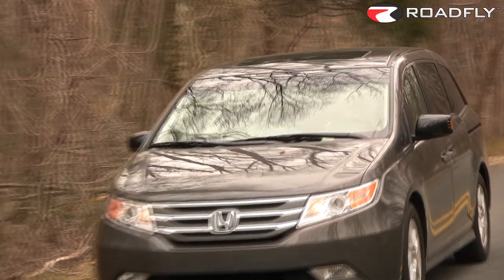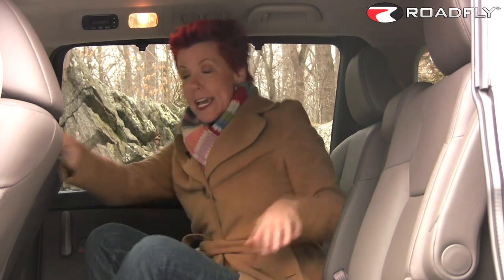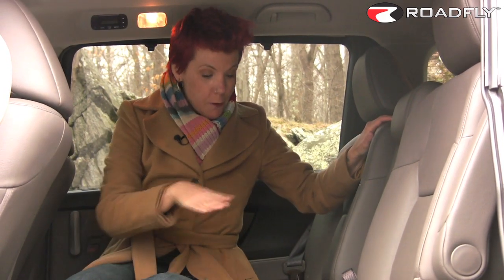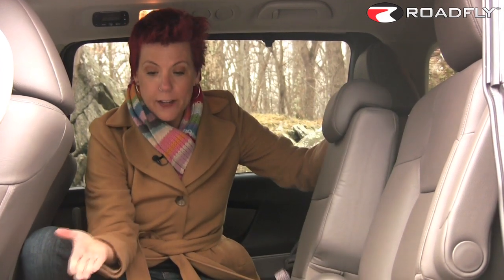The second row of seats has got a few tricks up its sleeve as well. It's got something called wide mode — it should be called wide load — because these exterior seats will move out just a little bit to better accommodate the wide butts of three full-size adults. The Honda Odyssey is the only minivan that will allow for three child seats in the second row and two child seats in the back row. That's like the starting lineup of a basketball team. And if you've got a little one you want just a bit closer to you, this middle seat of the second row will slide forward five and a half inches, so now you can say 'don't make me come back there' and actually be able to do it.